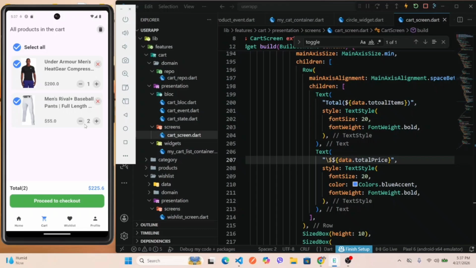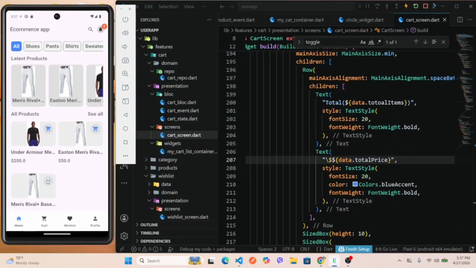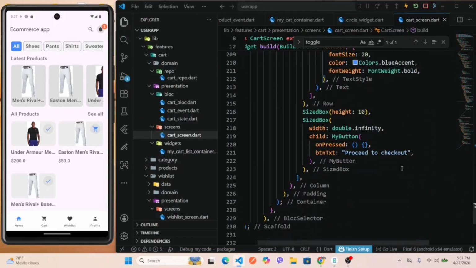It's updating too. Let's increase this and decrease also. It's updating. Let's clear this. Okay, perfect. Clear all, and this will be updated too. Okay, perfect.